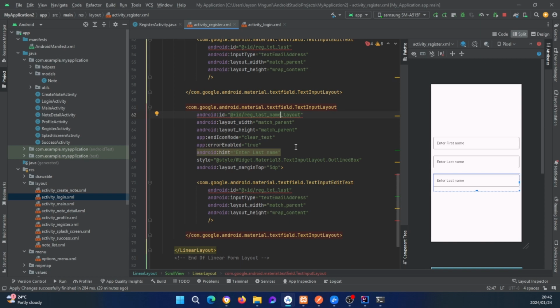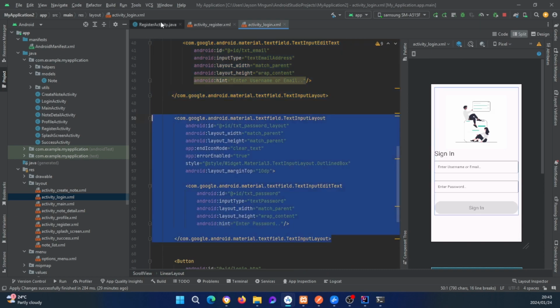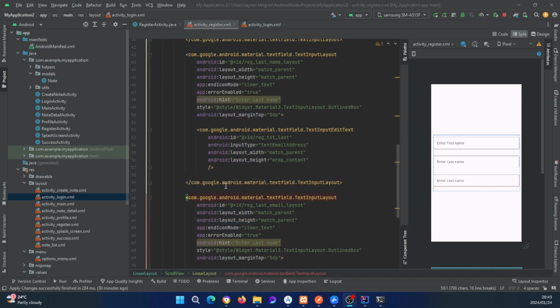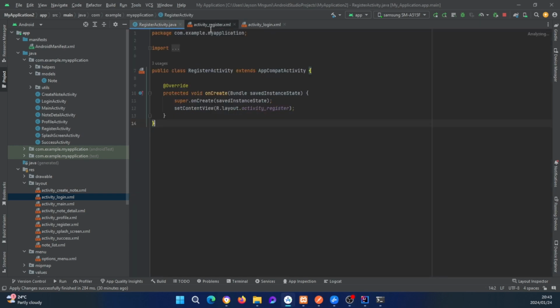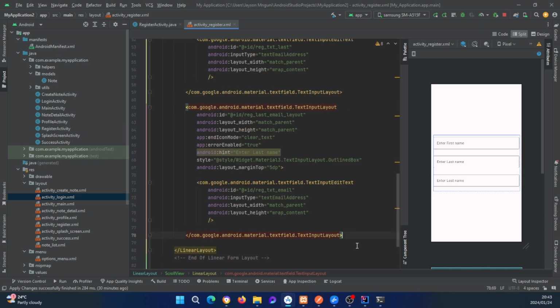Okay, so I'm going to go back to the login layout, then copy the password field, which is this one. Come back here, and I'm just going to paste the password field here.